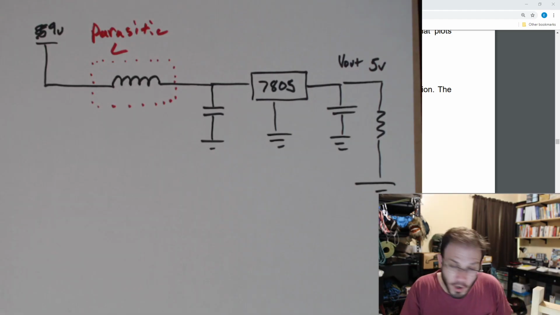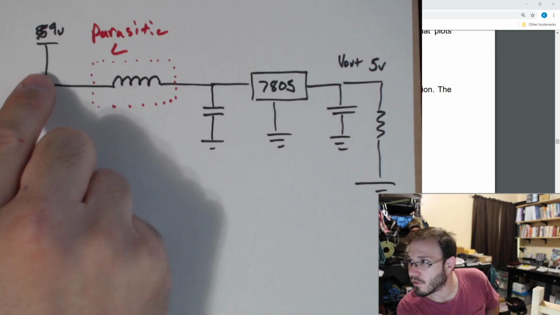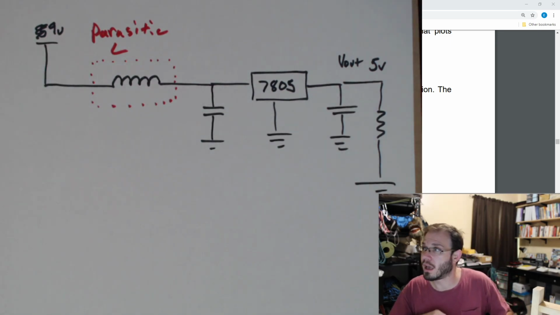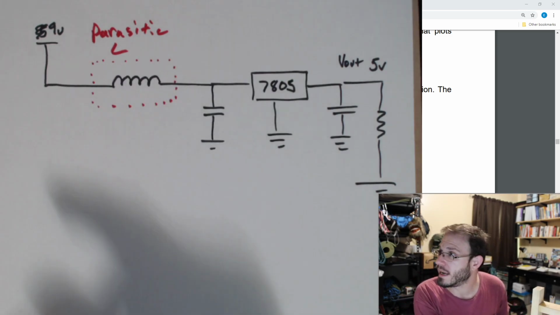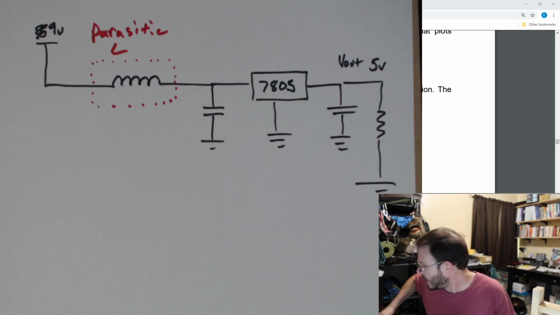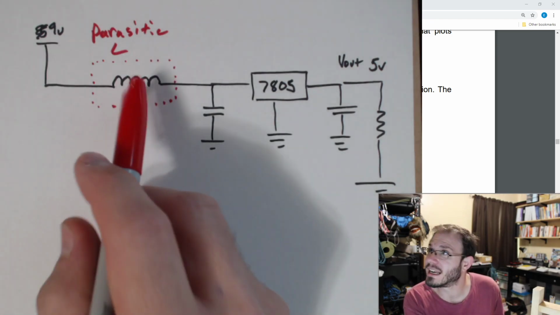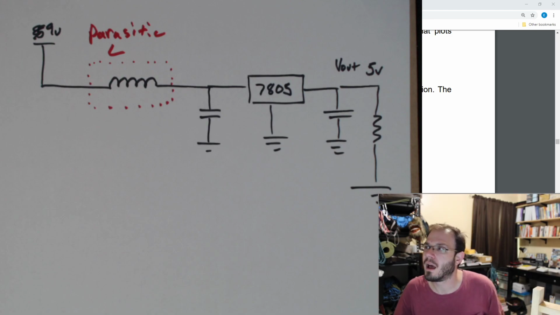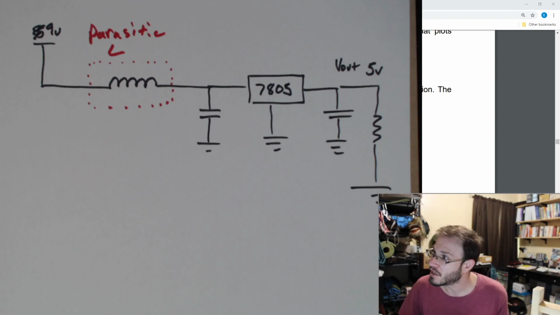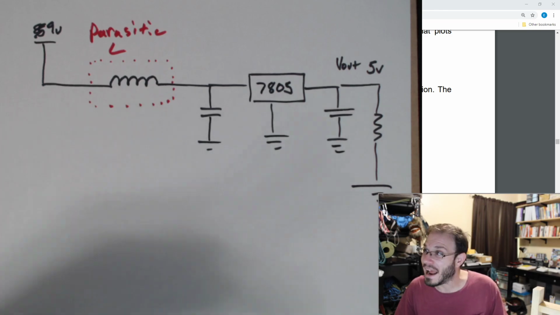And so the further that my device is from where the 9 volts is coming from, or in our case, when we're building up our power supply, how far away this is from that transformer. And that transformer also adds some to this parasitic inductance. Parasitic, because parasite sounds like a bad word, right? If you have a parasite on you, generally you don't want your parasite on you, right? So generally speaking, I don't want this inductance over here, but I have to live with it.